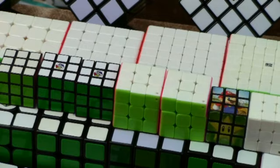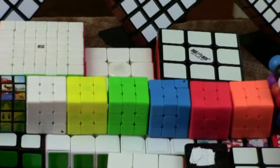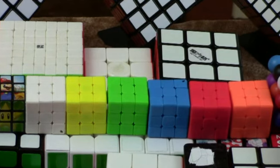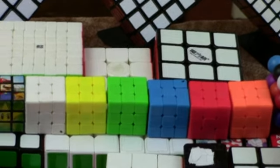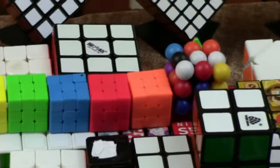Oh wait, I have this little Mario cube that I got at a competition. I really like that cube. If it was full size, I'd love it even more. The force cubes. Now, the reason they're mini is because I didn't have enough budget. If the MF3 cubes, like the cheap ones, were out at that time, I would have definitely used those. I might make more force cubes, because it was kind of fun. But I kind of messed them up a little bit, because they're so small. All right, now let's move on to the big 3x3s.